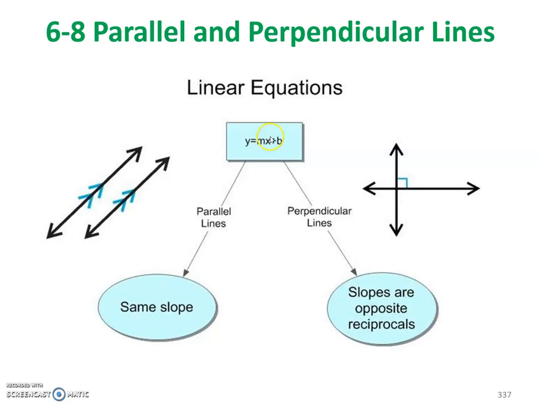If this were x to the second or x to the third, we would have a different behavior on a graph. It would not be a line. It might be a parabola. It might be like a squiggle. All right. So for this to be a line, x has to be x to the first. Okay. So from there, we have different behavior of lines. So if I have two lines, okay, if two lines have different slopes, they're going to intersect at some point on my coordinate plane. They have to.